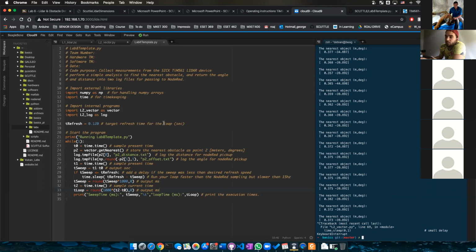So that's one possibility, and the other one would be simulation based. You write the code and then we'll validate it with the simulation, which is not as exciting as actually writing code for the actual Scuttle. If you have any advice, recommendations, or thoughts on how the final project for the Scuttle should look, please let me know. I have a question.